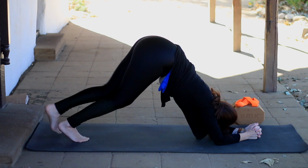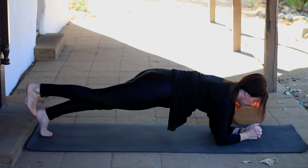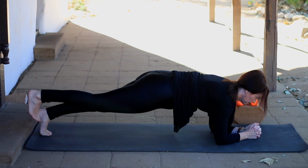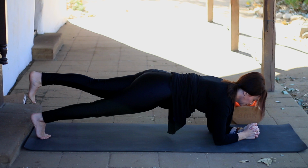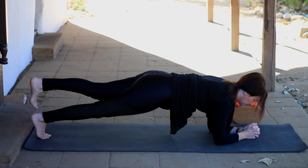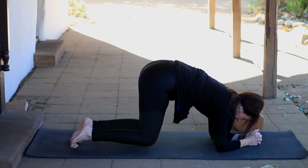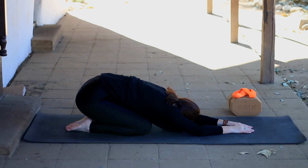Just one more breath. And then step back again into dolphin plank. This time, right leg up just a little, maybe a foot up. Drop the outer right hip down, set it down. And then the left leg up just a little bit. Drop the outer left hip down, chest forward, hips down, belly in. Set it back down. Walk your feet in again to dolphin. And this time we'll take the knees down into child's pose, a well-deserved rest.